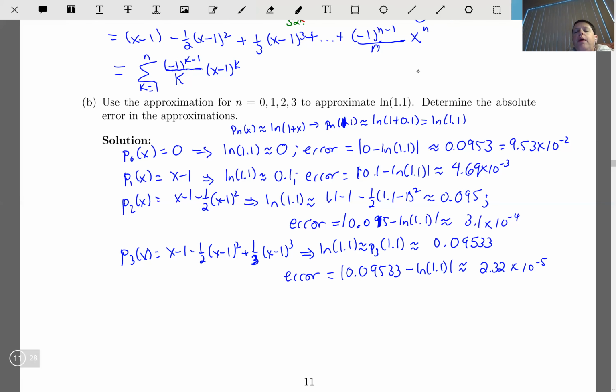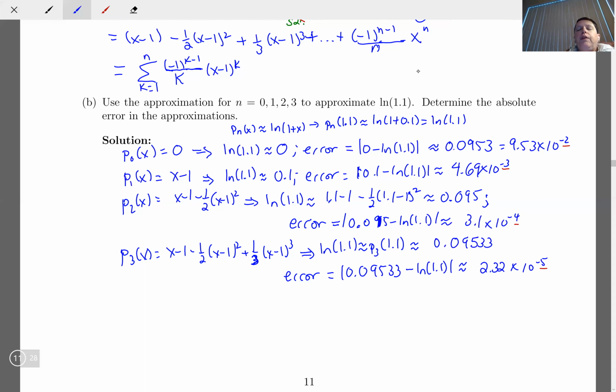So one thing you might notice, and I noticed right away, is that the powers of the error are going down, right? What do I mean by powers? I mean the error is improving by an order of magnitude, because we go from -2 to -3 to -4 to -5. So the polynomial could be useful depending on a couple of things.